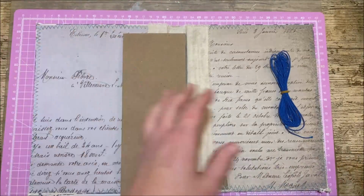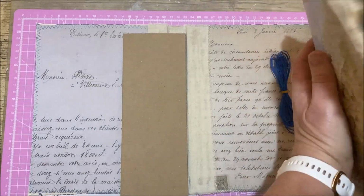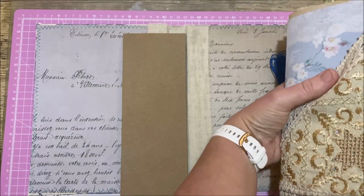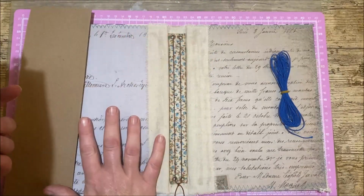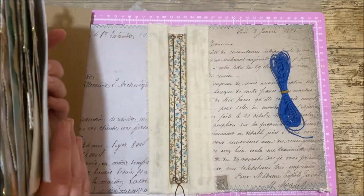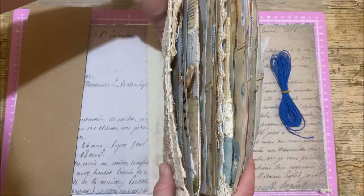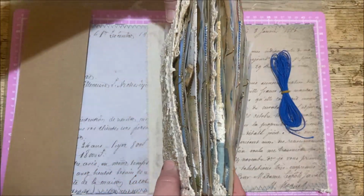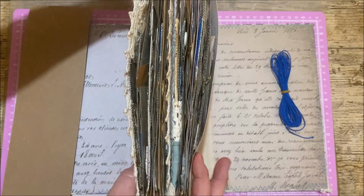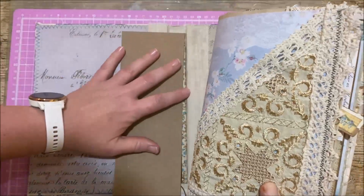So the next thing that I did was I took my signatures and I checked, let me take that out there a minute. I checked where within the book, because obviously our covers range in different shapes and sizes, and I checked where exactly I wanted it to sit. So I thought, right, well, I need it to be that long, X, Y, Z. I put the piece underneath and then I marked it. So I'm going to do the same with this one now.